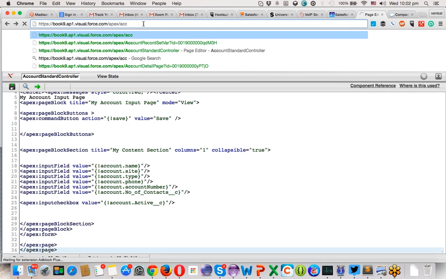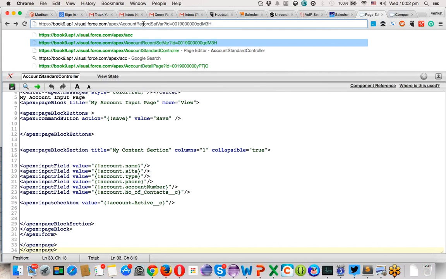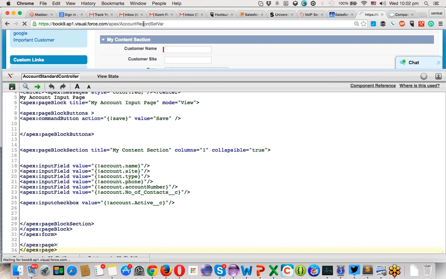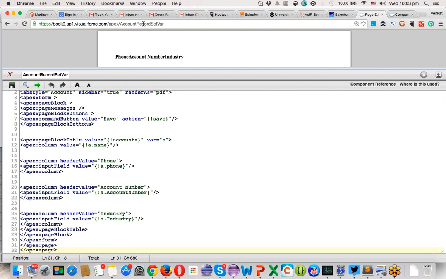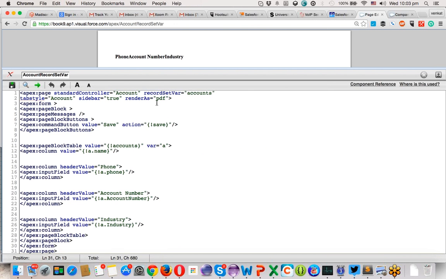See, account record set variable. This is the page which is using the record set variable and showing the things on the page. First of all, I want to remove this render as PDF option.